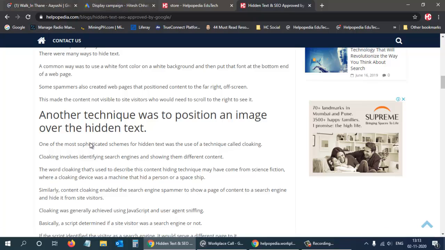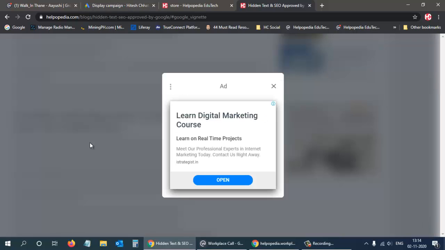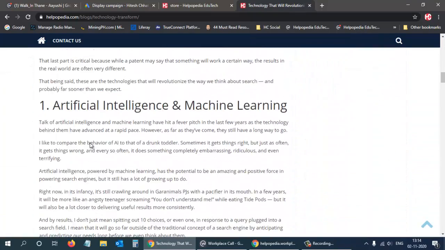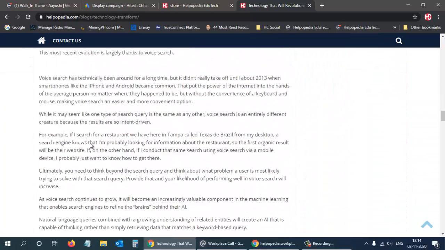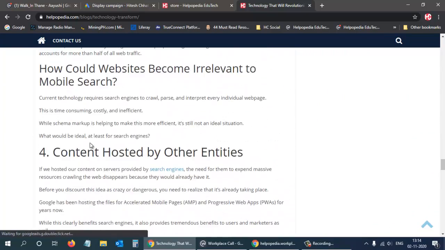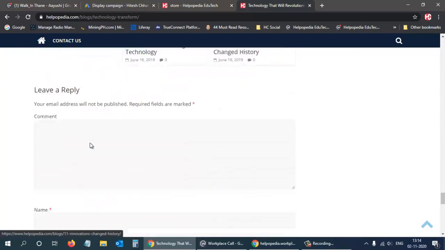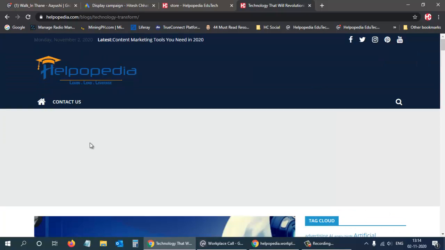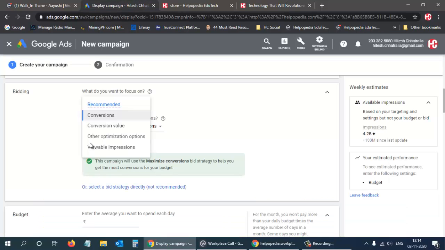Now if I go to any other blog, say this is another blog, and this ad has come up, then one impression for this particular blog has been done. I close this, and then I come over here on this page, and if there are any ads on this page, then one impression for that particular ad will also be done. So that is called impressions. And conversion is whatever we want. Over here we want either impressions or conversions, so that is what it is.